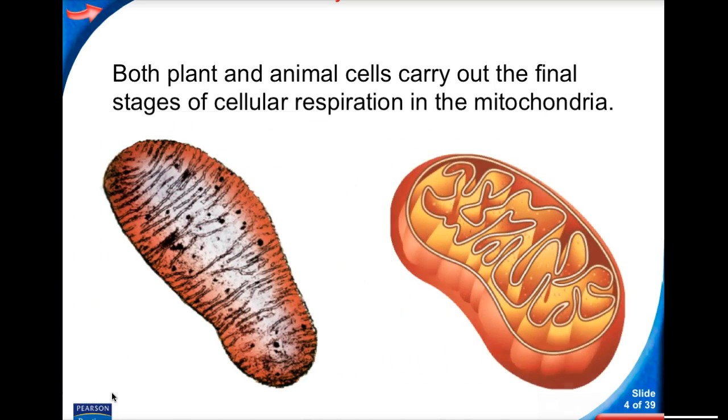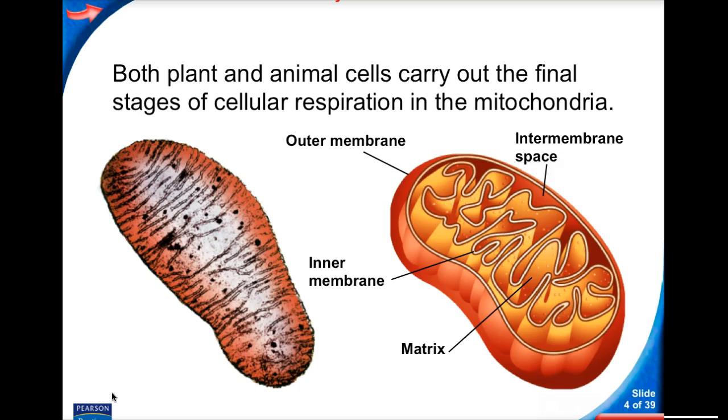If you look, there is the structure of the mitochondria. Both plant and animal cells have mitochondria, and you can see here is an electron micrograph of what a mitochondria will look like. And here is the cartoon structure of the mitochondria. The mitochondria was once thought to be a living organism itself, and through time it has evolved and became part of the eukaryotic cell. It does have an outer membrane and an inner membrane, and the space between the outer membrane and the inner membrane is called the intermembrane space.